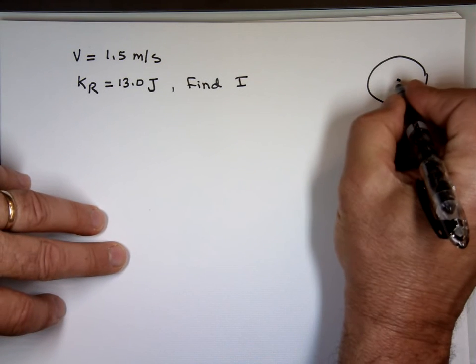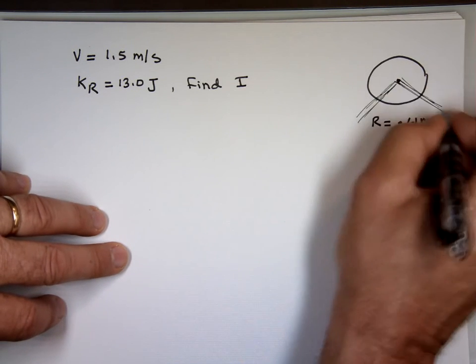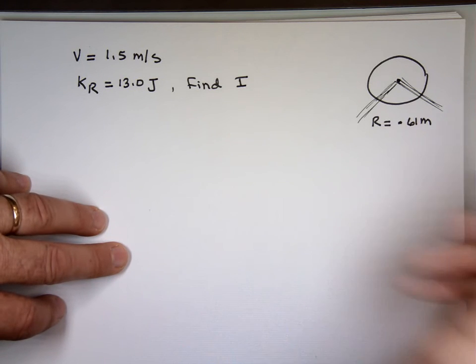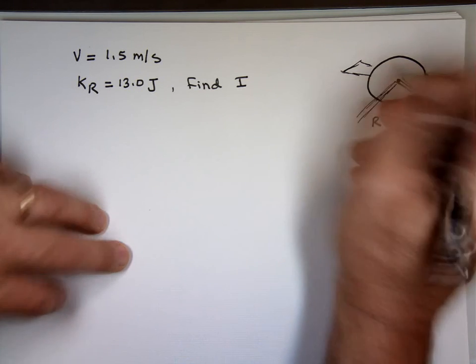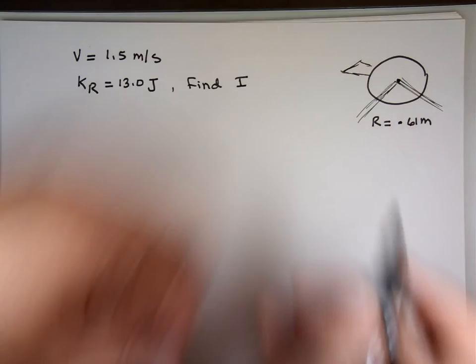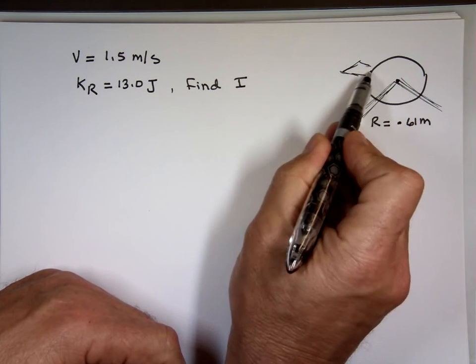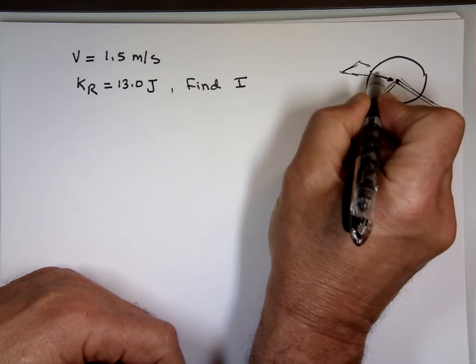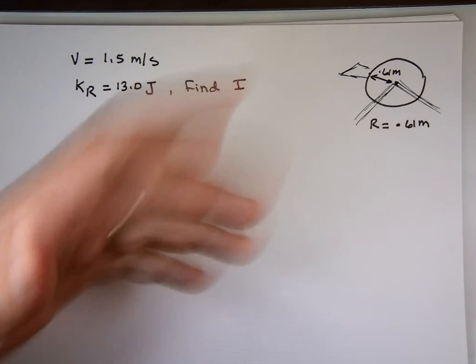So this stone sits on a pedestal, a piece of wood, like this. You bring in your axe, you want to sharpen it. You see the person holding the axe like this, trying to sharpen against the stone, and as it spins, it sharpens for you. When you hold that axe at the edge, what's the distance from here to there? Isn't that 0.61 meters? If you're holding on the inside somewhere, it's different, but you're holding at the edge.